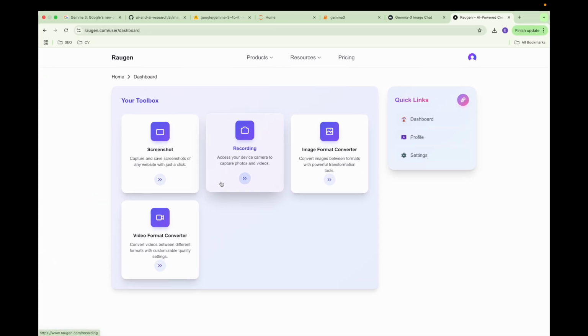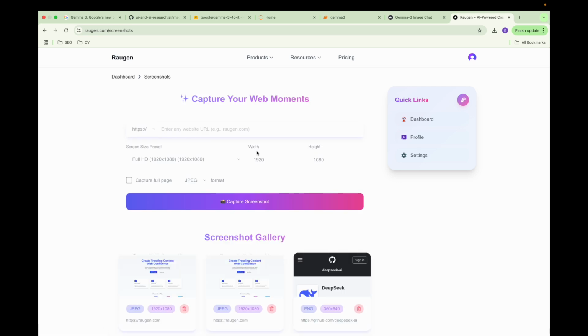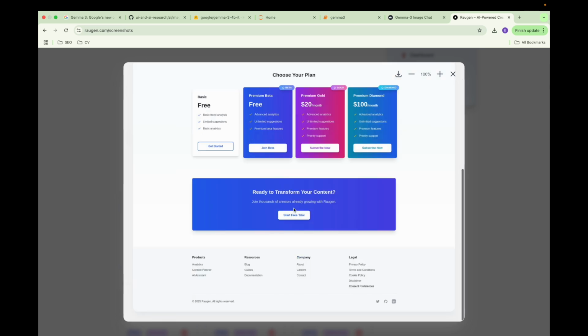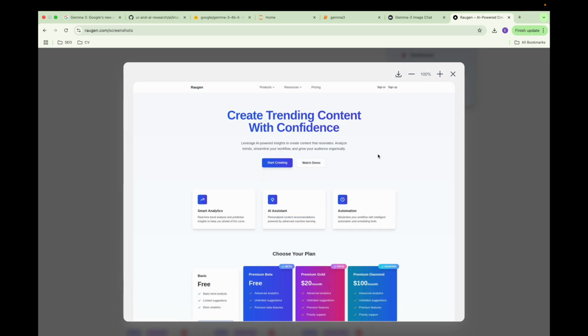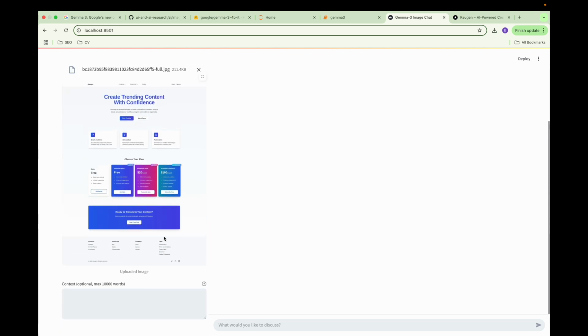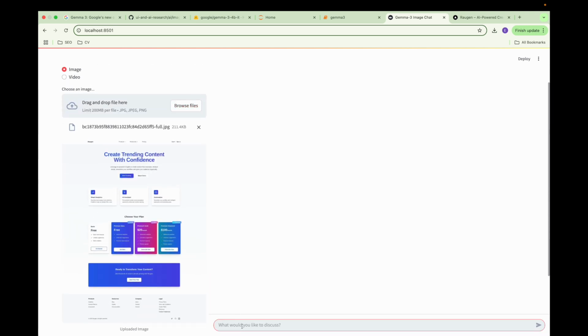In this test, I'm going to use a tool that I developed to take screenshots of a full web page and ask it questions about these screenshots. Upload the image to here, and let's ask, do you have any suggestions for my web page?